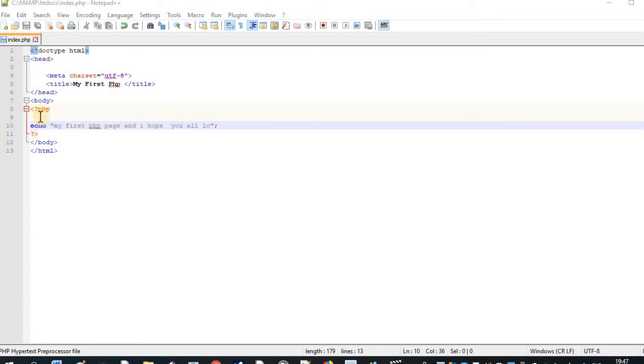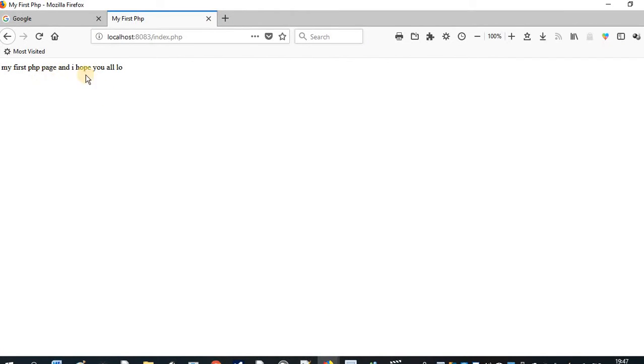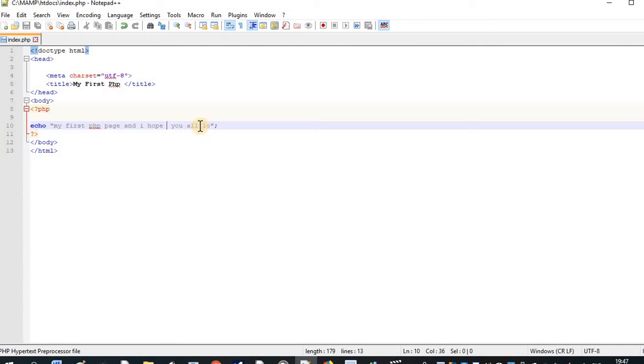Okay, now to print something out in the body, you need to put the PHP tags. Without these PHP tags, it will not run. And if I run that, this is what I get, my first PHP. Notice there's no tag showing up, nothing at all. This is going to my localhost, and this was printed up. My localhost is what's on my computer, right? So it's coming back to me.